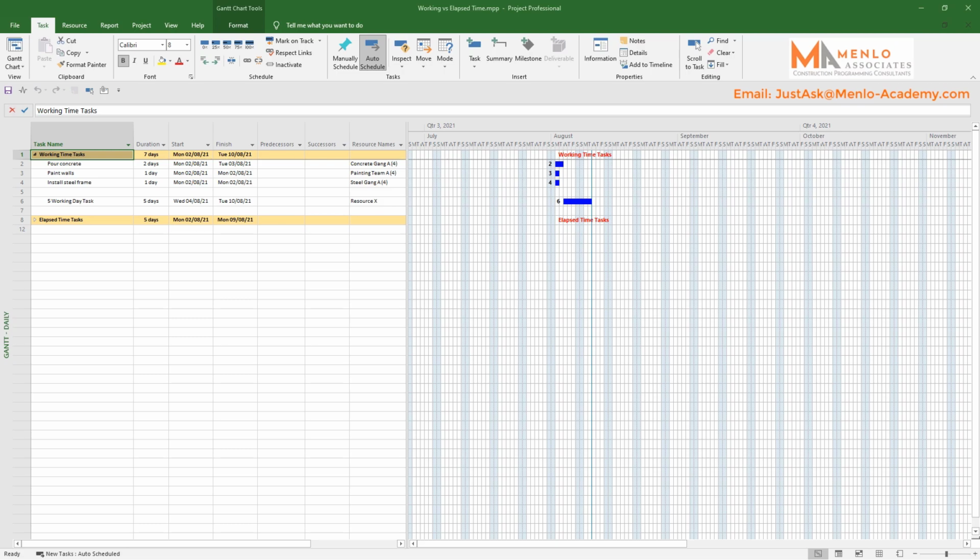Knowing the differences between these, and that Project gives you access to them, can be helpful when writing a new program or reading and understanding an existing one. If you're reviewing a problem program, spotting elapsed times versus working times may help you get to the root of these issues quicker.